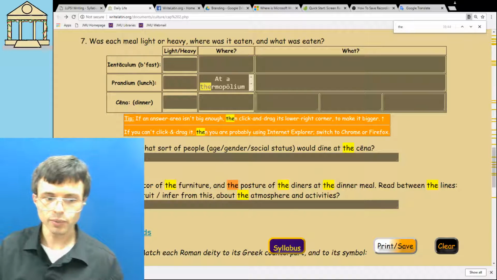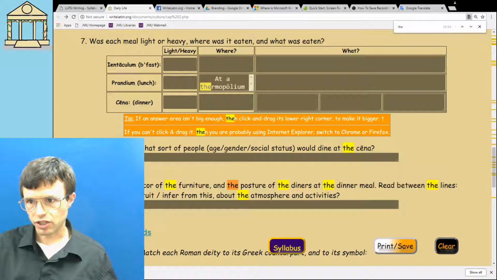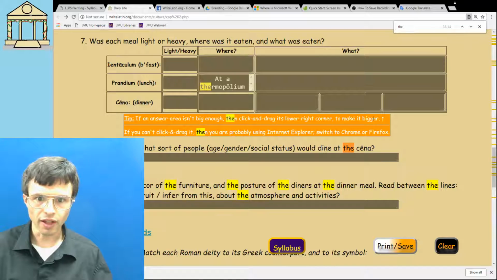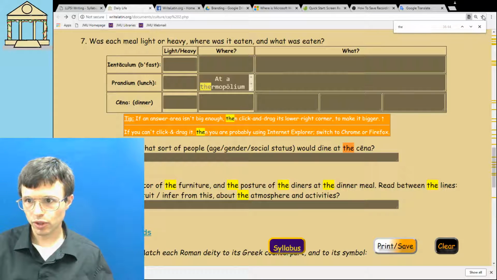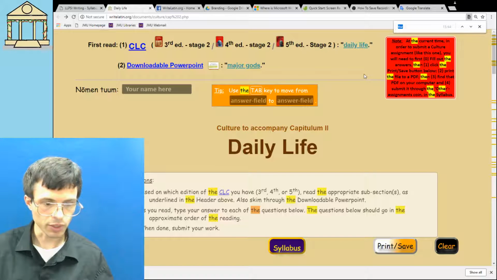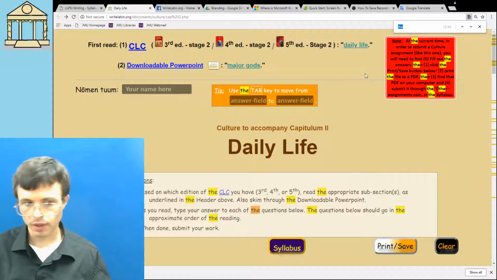Okay, so next thing we need to learn how to do is how to find things on a page. So what you do is you type Control F, and I'm going to search for the word "the", and then I could push the down arrow up here to go to the next one, but an easier thing is just Control G, and that will find all the forms of "the" on the page. On a Mac, it would be Command F and Command G.